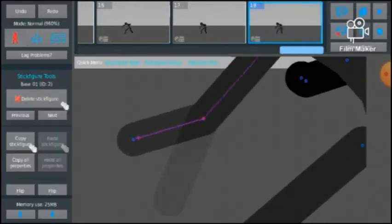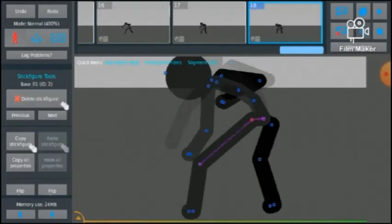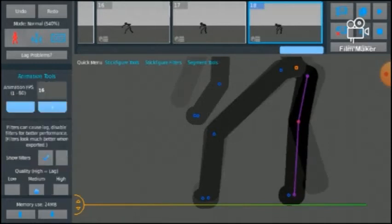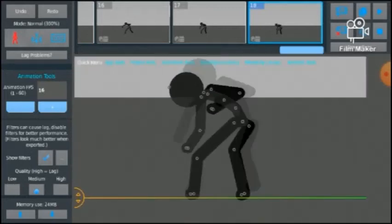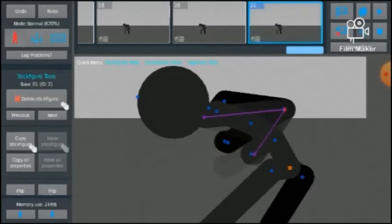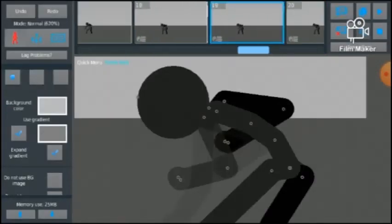So he is pulling his arm back in that, you know, fighting stance position, and this pose kind of looks a bit off, but I'm gonna fix that, I think. So I move his leg right there, and frame 18. Okay, and another frame where he's pulling his arm back some more, and make it right there. And we're gonna do some easing frames like that. So yeah, that looks pretty good. Still looks a bit mechanical, so I'm gonna go back and do some easing right there.